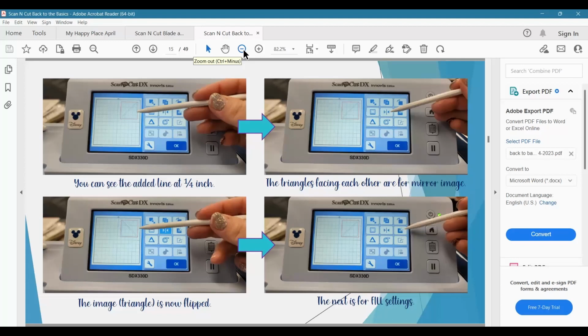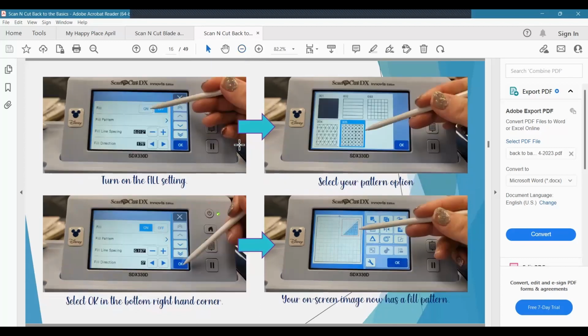The next button is for fill settings. That's going to be a drawing feature. The drawing feature isn't something that I use very often, but I certainly have.